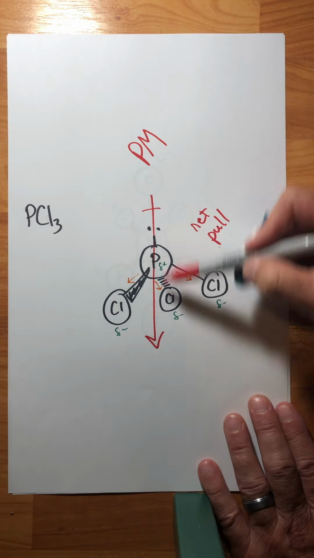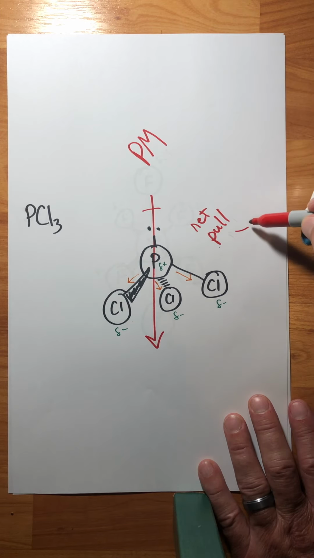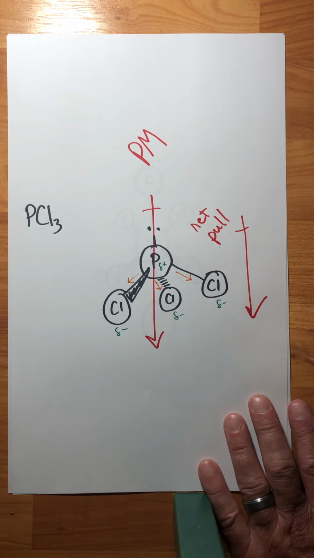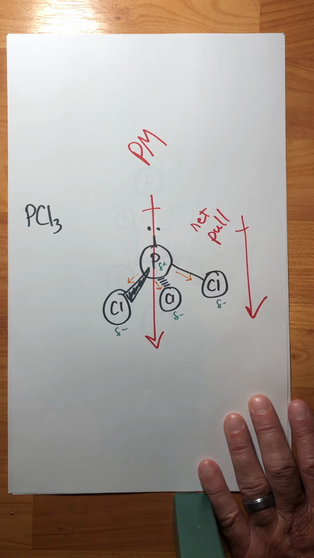And you'll notice I'm drawing the arrow right through it. I can do that because I'm using a different color, and my diagrams are pretty big. If not, you could always just draw the arrow to the side, and it still gives the same idea. So this side of the molecule would be slightly negative, and this side of the molecule would be slightly positive. Okay?